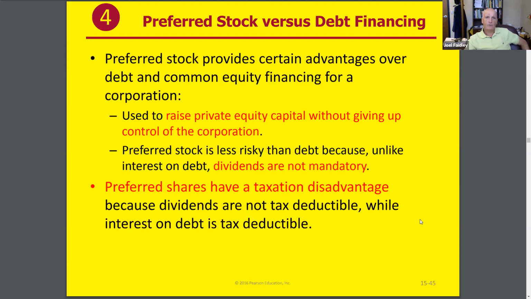Also, you can raise private equity capital without giving up control of the corporation, because you're not giving up any ownership with preferred stock. Preferred stock is not ownership. Common stock is the ownership. That's why common stock is always used to calculate earnings per share. That's why if you look at return on stockholders' equity, again, net income minus preferred dividends divided by average common shareholders' dollars outstanding, that has preferred carved out of that as well.